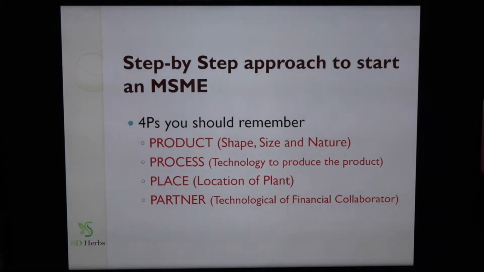What is required to start an MSME unit? Four P's are required. First, you have to decide the product, then the process, then the place, the location, and the partner. So these are the kind of raw material in your area, and also your expertise to make an extract, a powder, or isolate a new nutraceutical molecule.